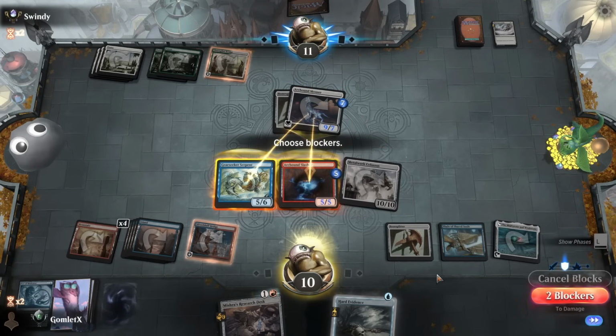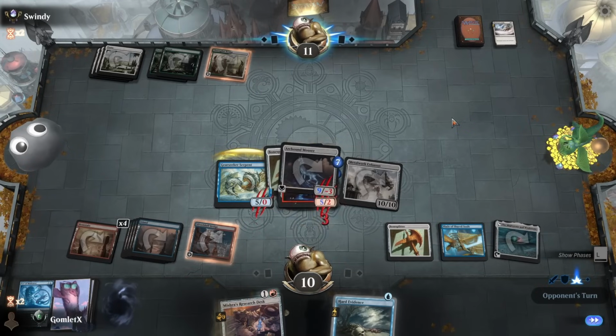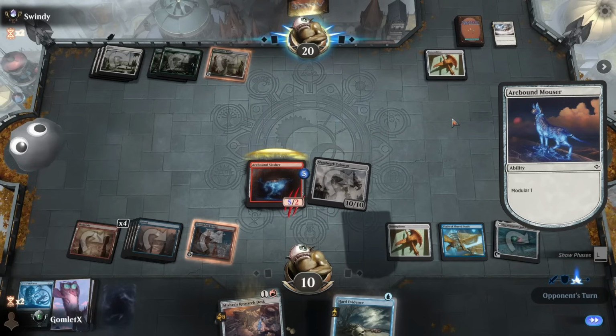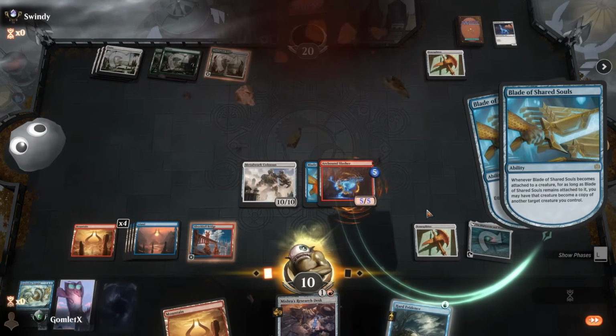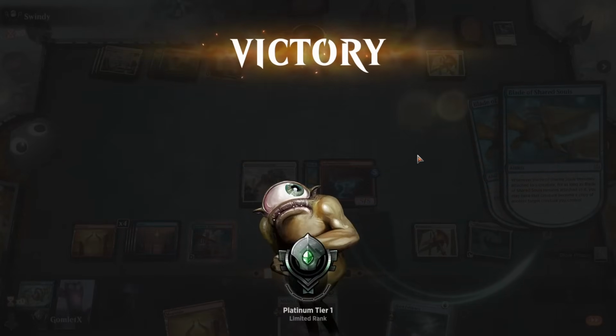9? That's a double block. They're at 20 now, and they're dead. Now I blade and hit for 25. Yep. There's the concession. We are now 5-0.